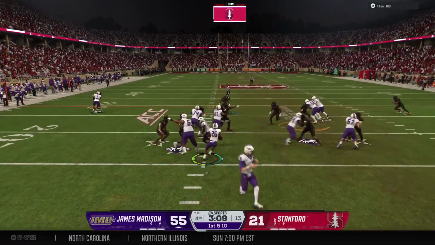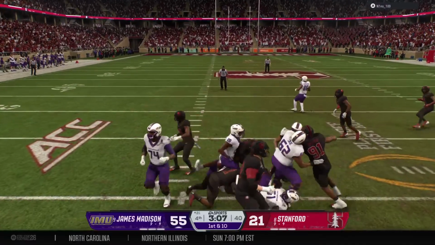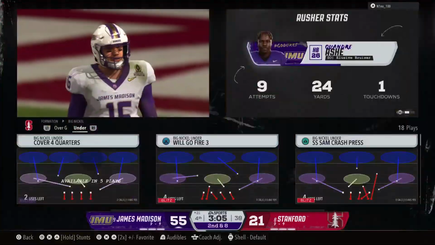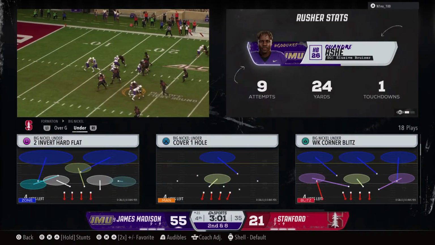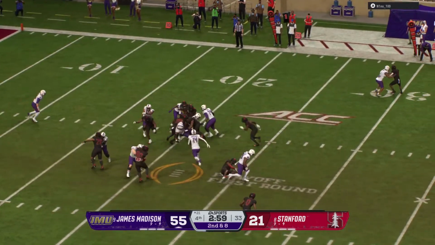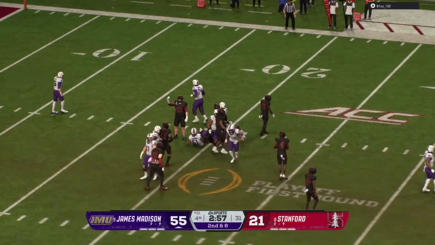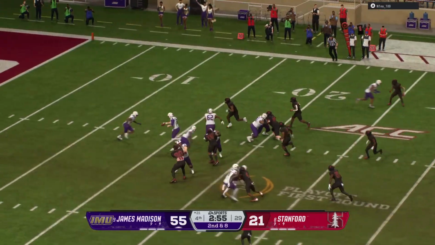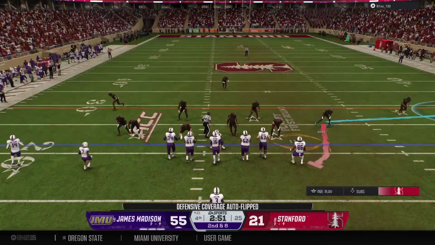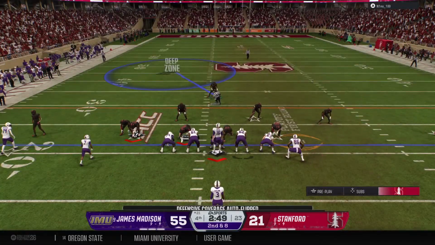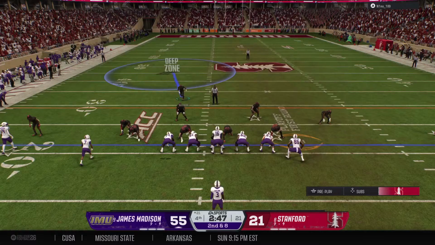Here, the interception cost them. Gain of 2 yards. Now it's second down and 8. Defense does a really nice job here of being able to contain that run game, held them to just 2 yards. Chris, to me, this changes the playbook a little bit now for the offense. The guy calling the plays at 2nd and 8, that's a different deal. Now he's probably thinking about going through the air instead of staying on the ground.